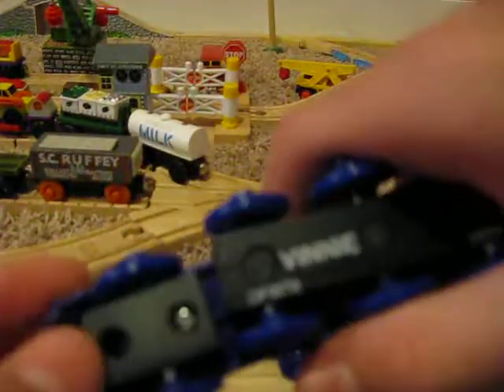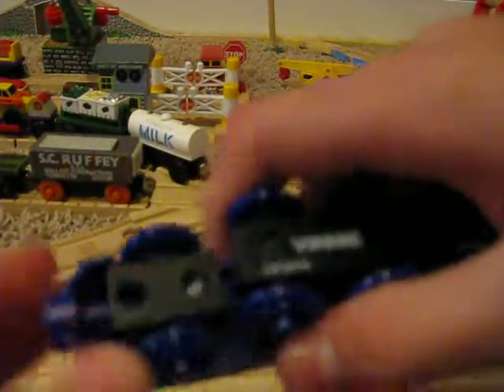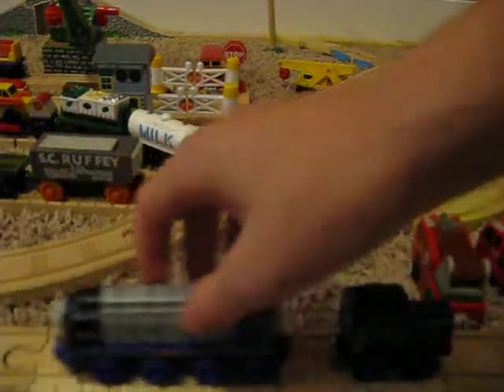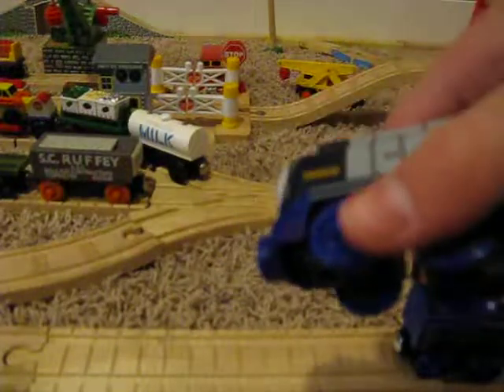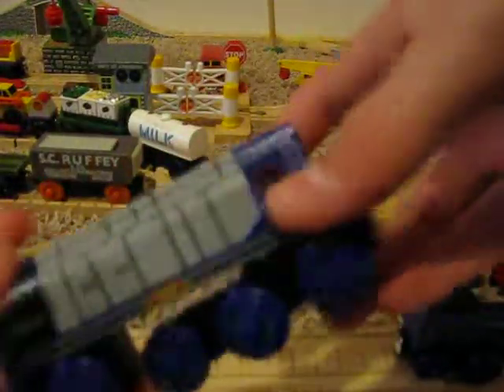I don't think the magnet extends as far on a Henry or Gordon. I'm pretty sure they did something similar with Arthur and Murdoch, except it was a little different — the coupling was kind of loose, and the tender sat by itself instead of the normal alignment. It makes it so they come off the rails easily. You may end up seeing that in one of my episodes — if I do a bloopers thing, it'll probably come off the rails a lot if I use this, or Arthur or Murdoch.